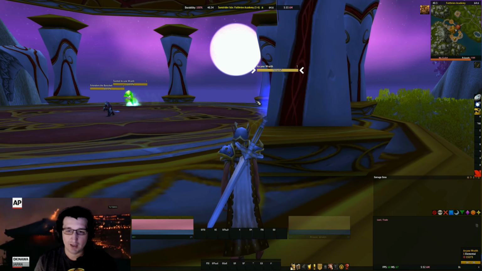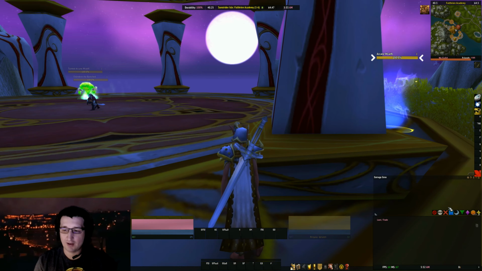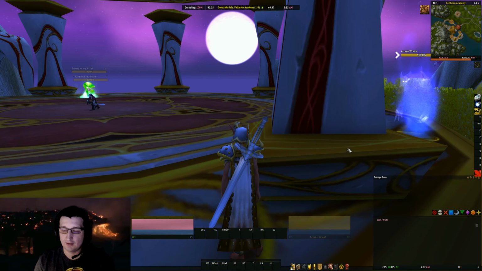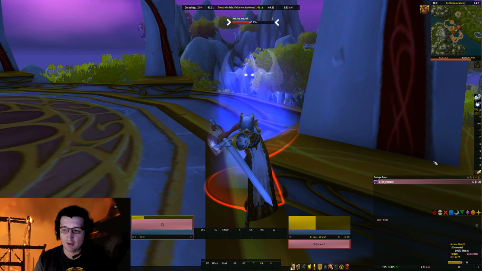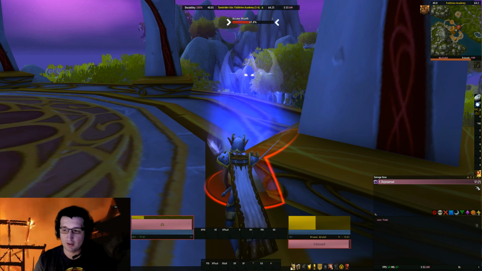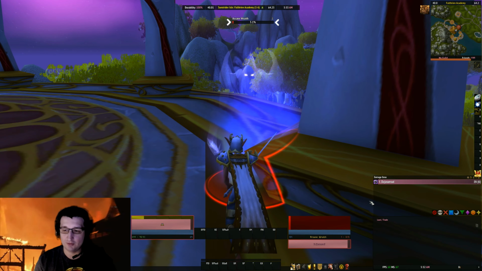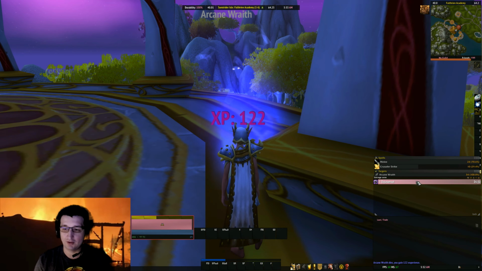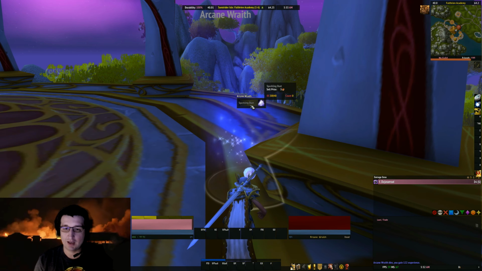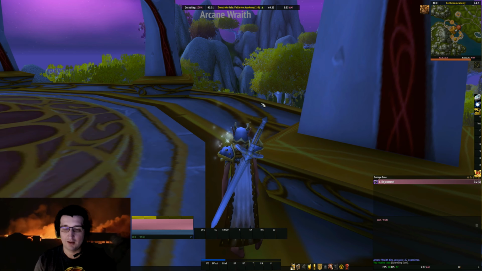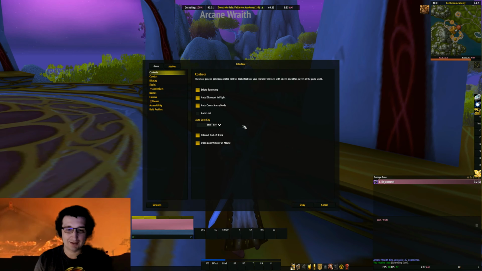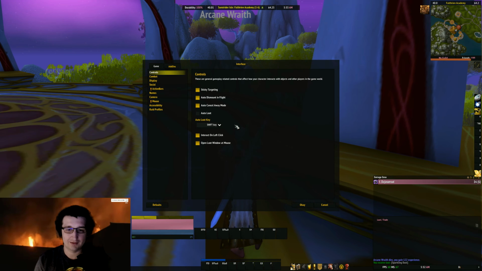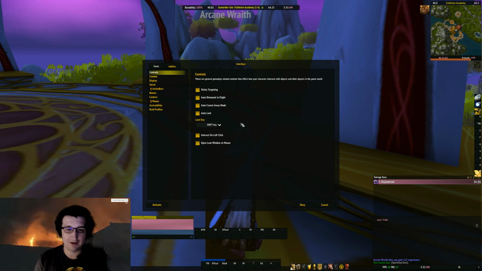And I have not seen exactly what it does in a while, so let's just see if it even, yeah, it gives me just a little bit, and I don't really have anything I need to do other than hit 1 because it's a brand new character. Now if it's a new character, for me, I like to make it auto loot. So you go to interface, auto loot, and that's something.